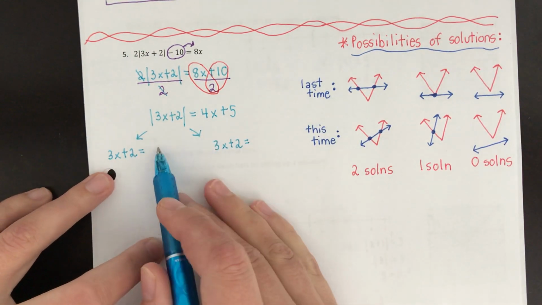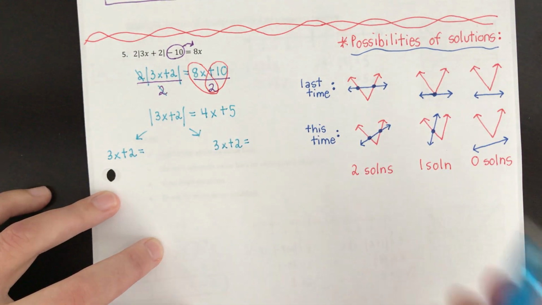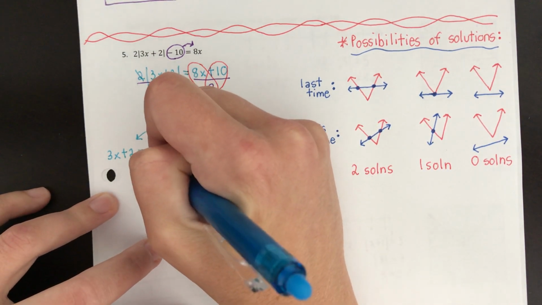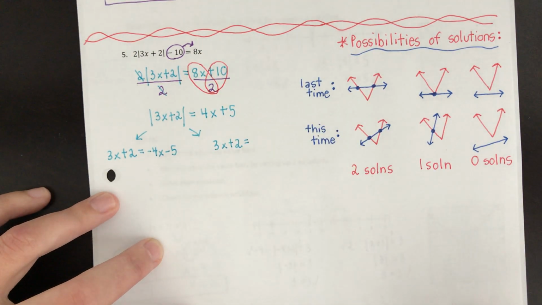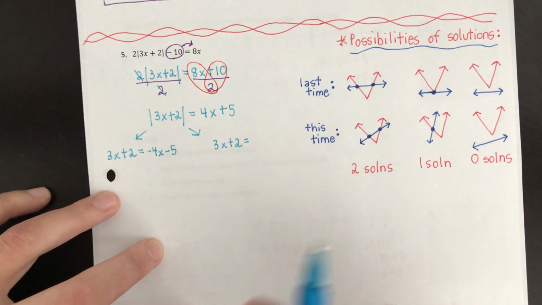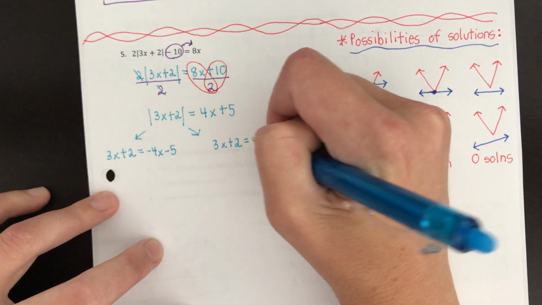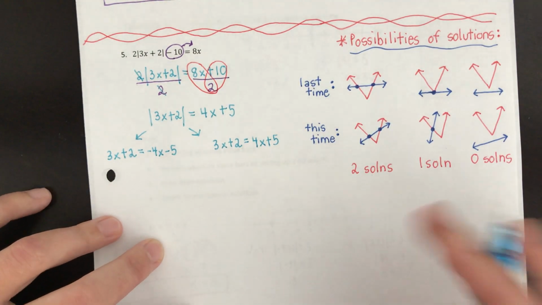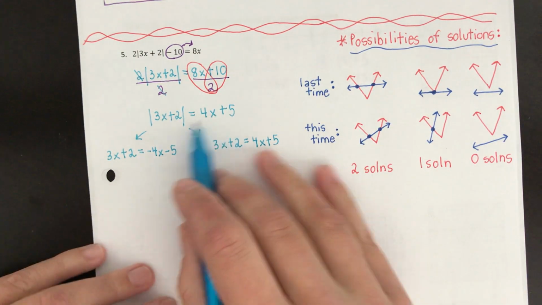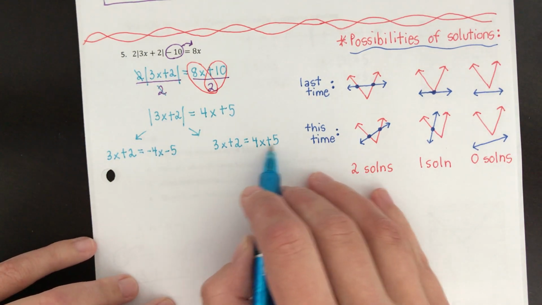Now on the left side, we're going to change the sign on both terms. So this will become negative 4x minus 5. Okay, both terms always, no matter what, both terms will change signs. And then on this side, we will keep both terms the same. So no matter what signs are here, on the first one, I usually change the signs on both, and on the second one, I keep the signs the same.